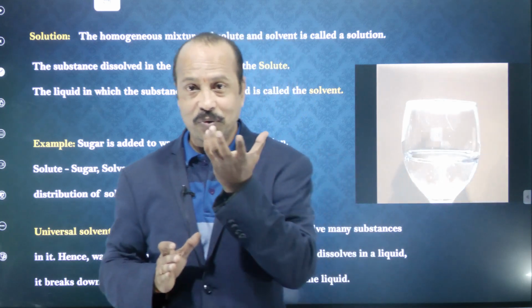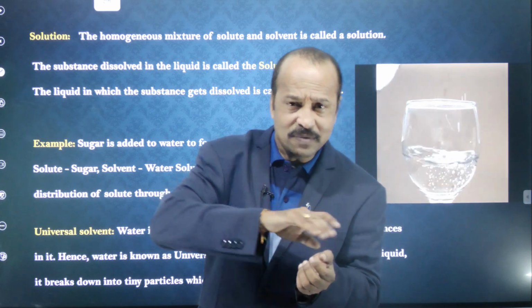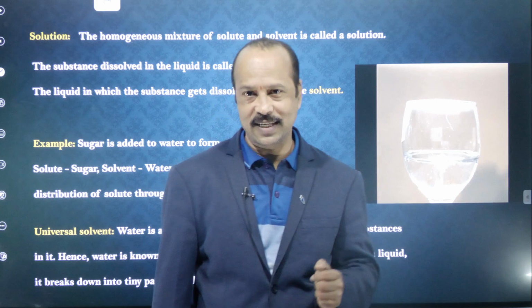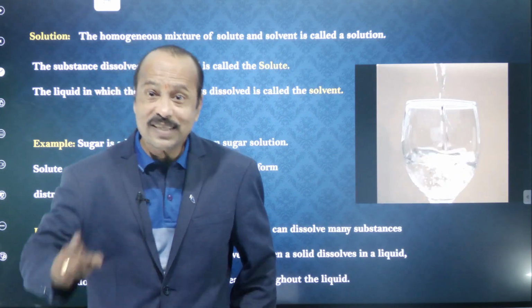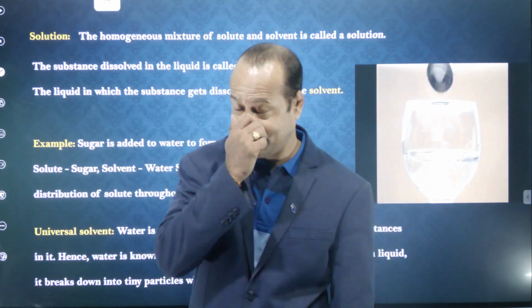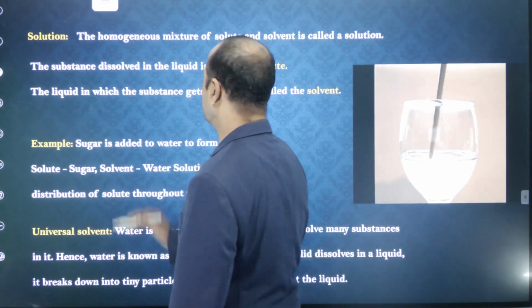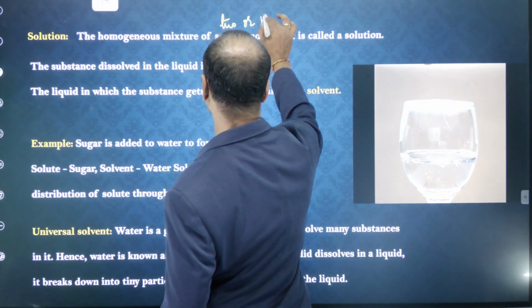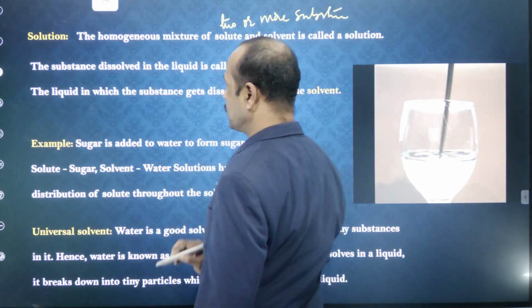What I am telling you, you take 1 cup of milk and add 1 spoon of sugar and you stir it till the complete sugar dissolves. Now, if you check the taste anywhere in that milk, it remains the same taste. So, such solutions are called homogeneous solutions. Okay. So, chalo, now once again we see here the solution. Here the homogeneous mixture of two or more substances. So, that is about the definition of the solution.